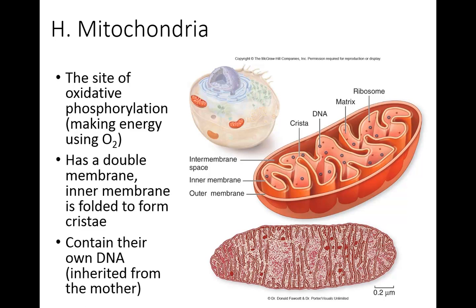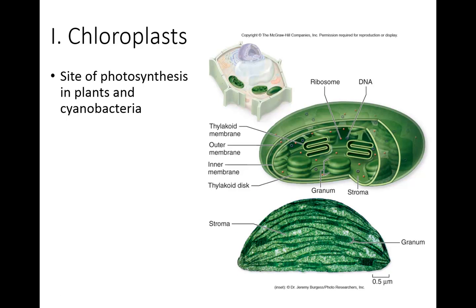Another interesting thing about them is they contain their own DNA. And this DNA is inherited in humans and mammals and most other things through a mother. So the DNA that are in mitochondria match the DNA that are in my mother's. But I don't get any mitochondria from my father. So this is used in genetics a lot to trace a lineage of mitochondria or to check relatedness between different species based on the DNA in their mitochondria.